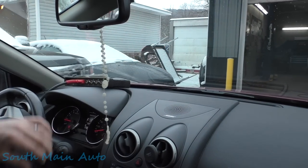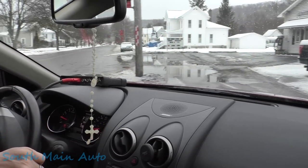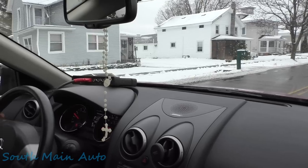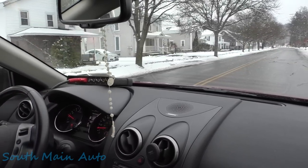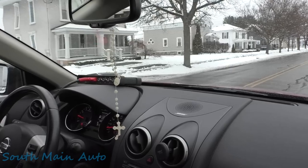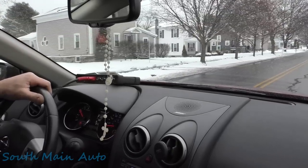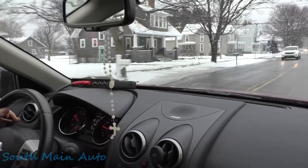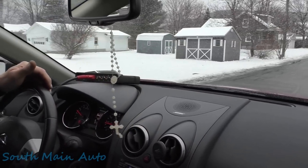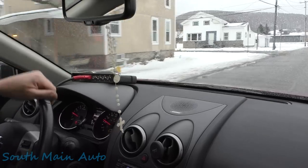Service data says keep the steering wheel in the neutral position when driving straight ahead, then touch start. This is the first one I've ever seen that had to be dynamically calibrated. Pull out, keep the steering wheel straight — it says 'waiting for your operation... adjusting complete.' Around the block: tire pressure light is out, the left front tire was a little low, and the airbag light is out — even better. Steering wheel is straight — we're all done.